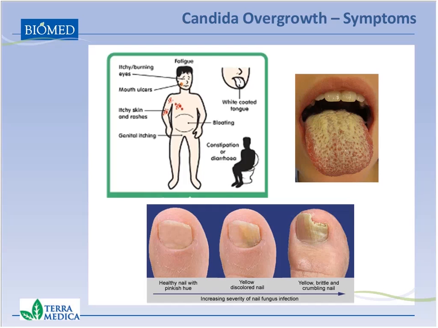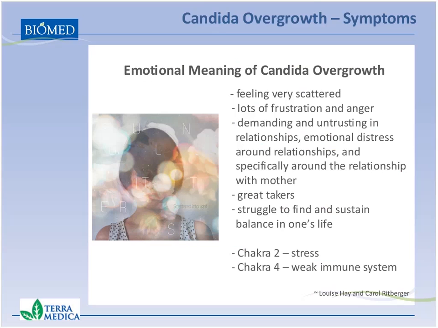From a nail fungus perspective, you can see here on the left, this is what a healthy nail looks like. And then this is a progression. There's this yellow discoloring of the nail. It may not be the full nail initially, but partially part of the nail. As the severity increases, you can see there's a yellow, brittle crumbling of the nail. Mostly the entire nail is affected, and the nail doesn't have the strength, and so basically it breaks. We're going to be talking overall protocols with Candida, but I'm also going to talk about some specific nail fungus protocols towards the end of the presentation.